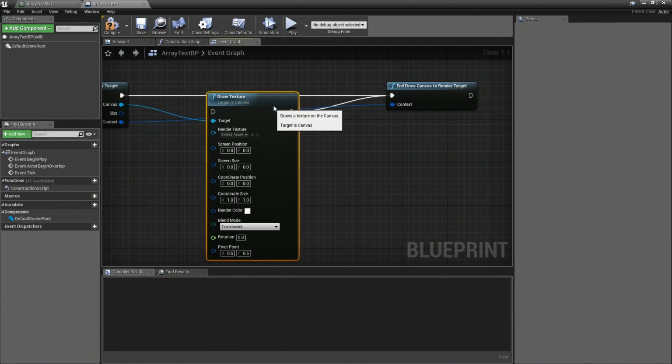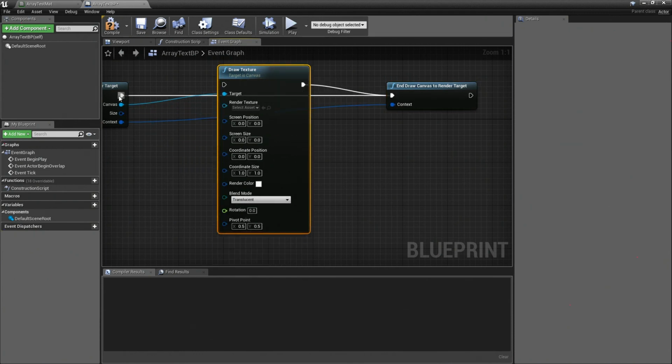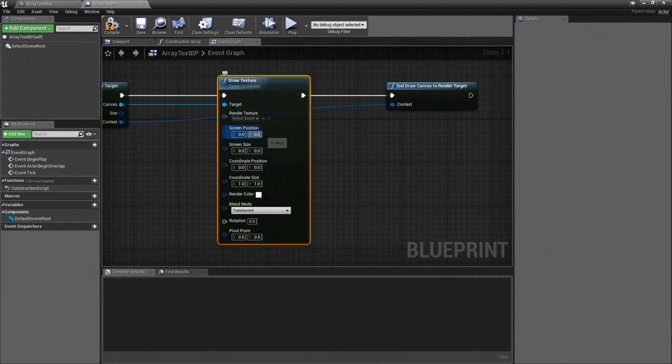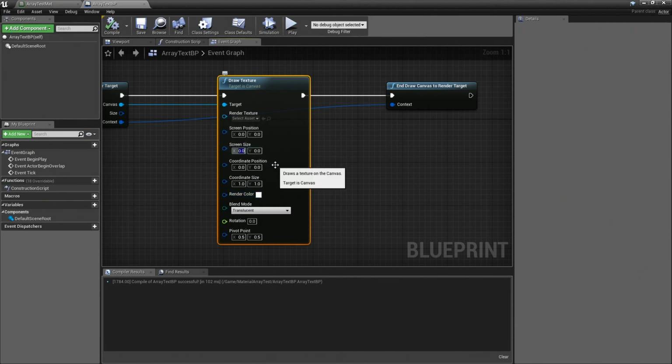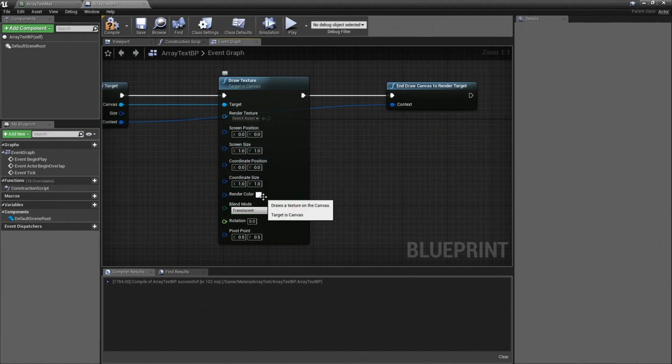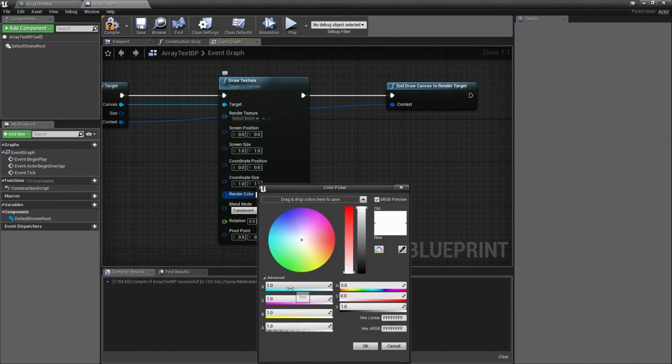Now, I believe that draw texture is usually used to draw some sort of picture onto the render target. We're not going to use it that way because, like everything else in this video, this is a hack. What we're going to draw is one color to one pixel on the render target. So first let's type 1, 1, which says that it's going to be 1 pixel by 1 pixel. And now we can choose whatever color we like. Let's create a glowing red, just to prove a point here. And let's say its alpha is 1.